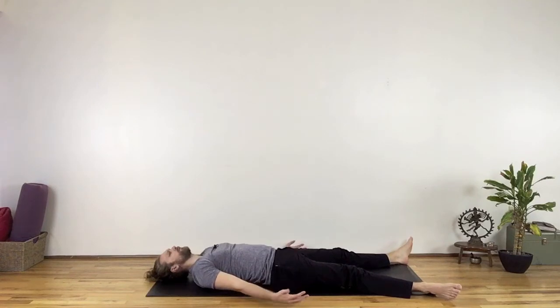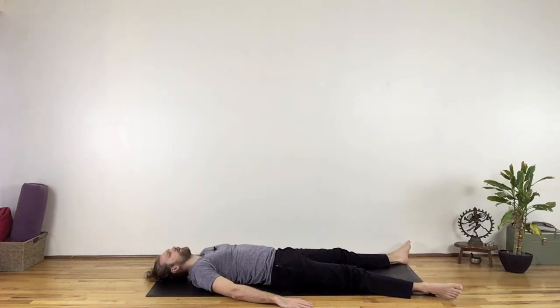For years I practiced and taught with the palms of my hands facing up, and what I would do was squeeze the shoulder blades on the back. But through bow spring I found it's actually quite relaxing to have the palms face down and to widen the upper back — so there's more surface area, more foundation. Anytime you feel that the foundation is more solid, you'll feel more secure, more relaxed, and ultimately more open.